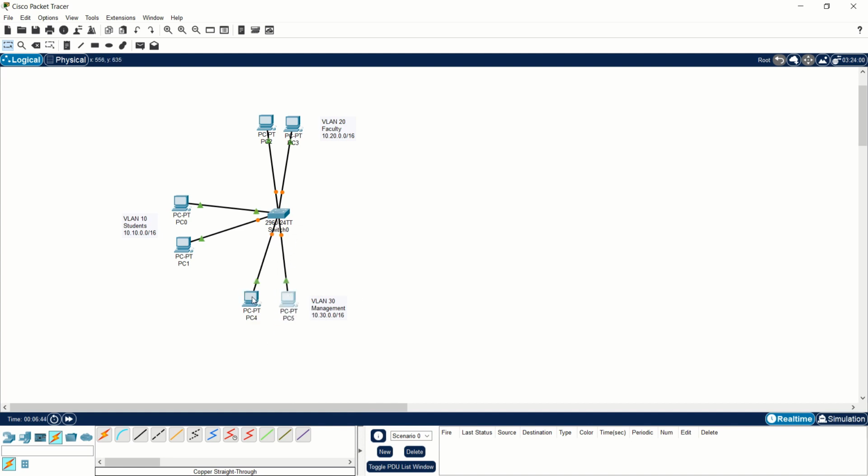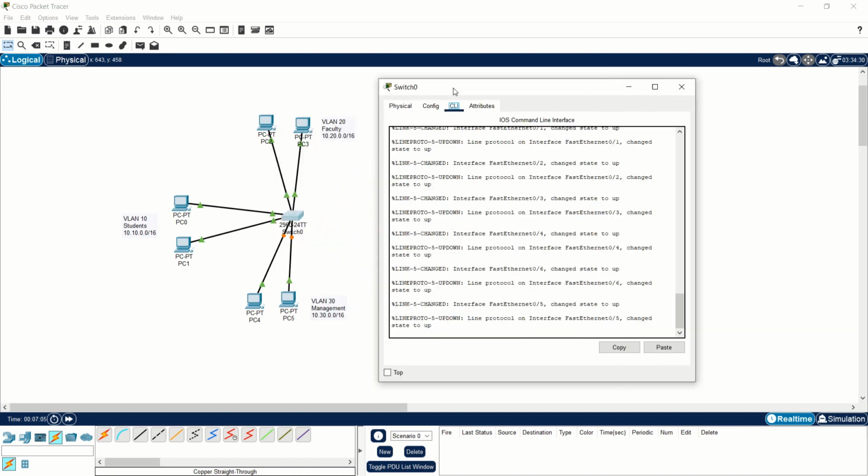You need to remember the port on which the devices are connected. These two devices are connected on FastEthernet 1, 2. These two are connected on 3 and 4. These two are connected on 5 and 6 respectively.